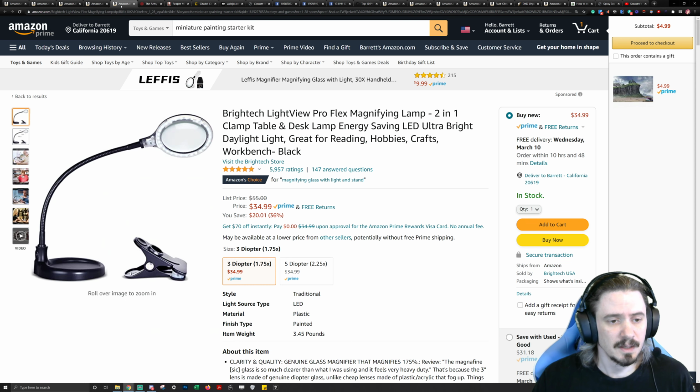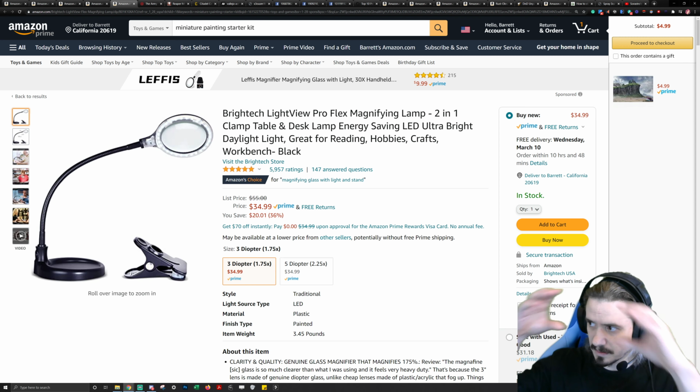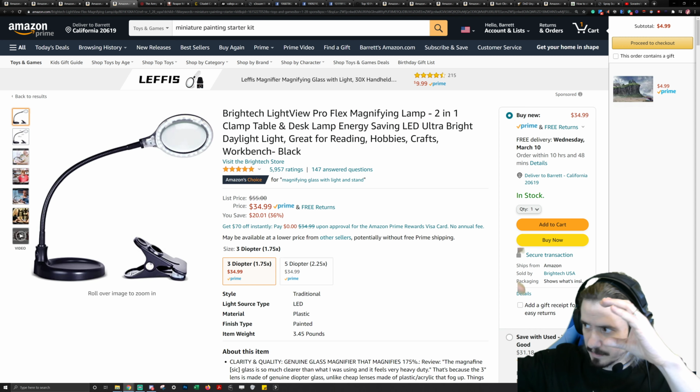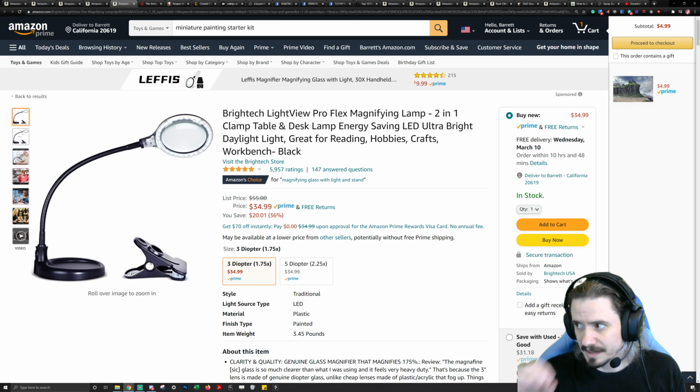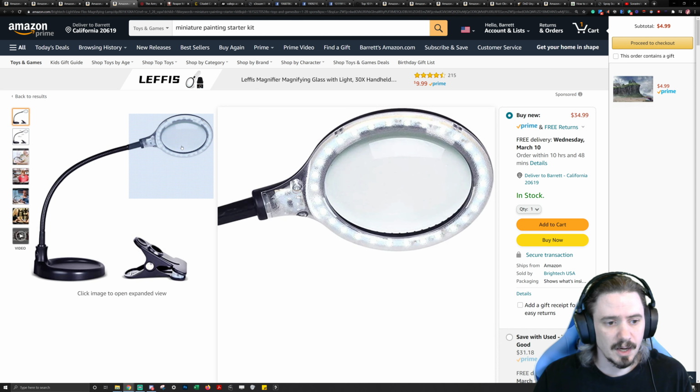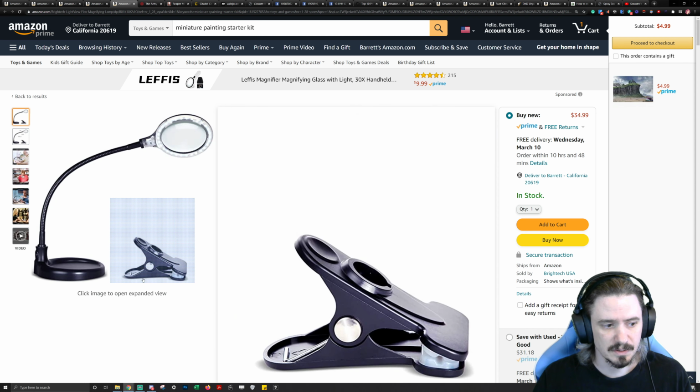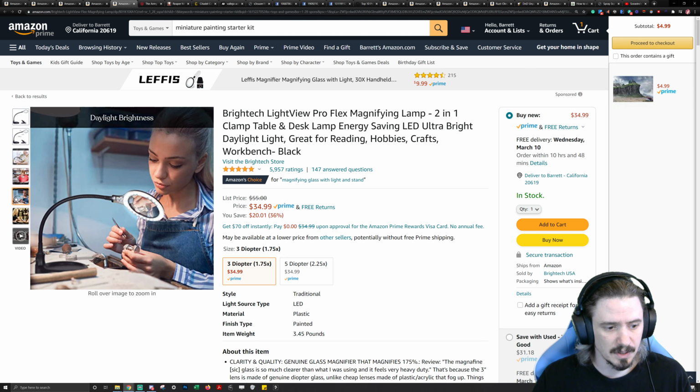Now, something that people don't think about is lighting. You do want to have some good lighting when you're going to paint, or you're going to hurt those little eyeballs. I don't go all in. I don't have the awesome headset with the magnifiers that swoop down so I can see every possible detail of the miniature. But I do make sure that I have a good light where I'm trying to work.